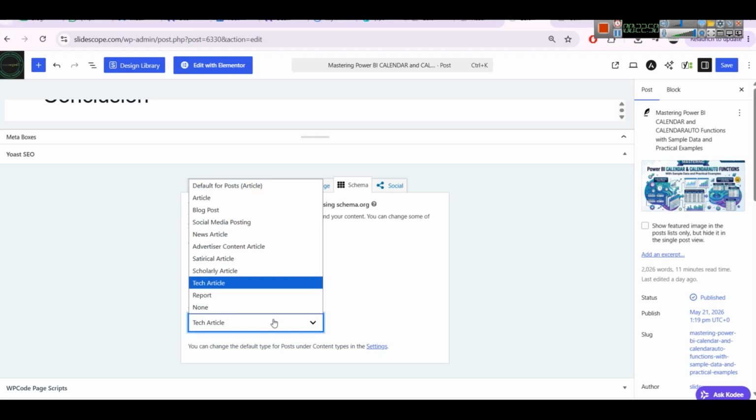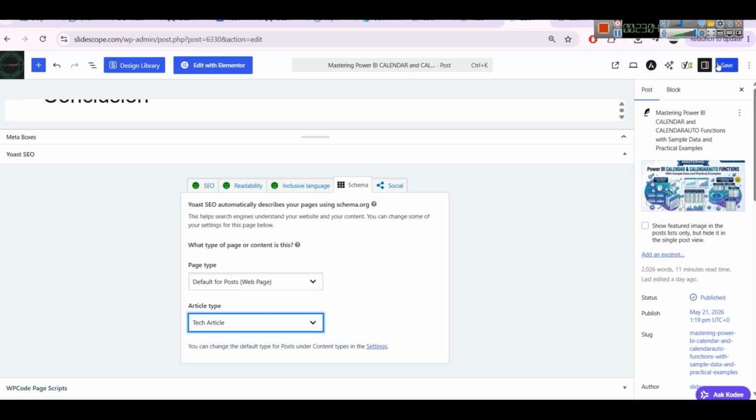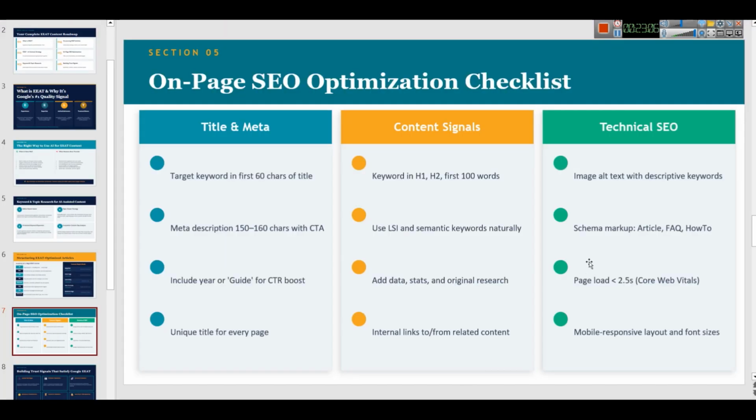This will create structured data, a JSON-LD kind of structured data in a script tag. It will add to your page, and that will tell search engines what this particular article is all about. So schema markup, whether it's article, FAQ, how-to, whatever type of content you are writing, you will do that.